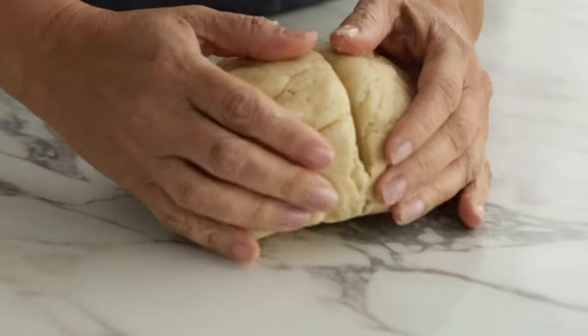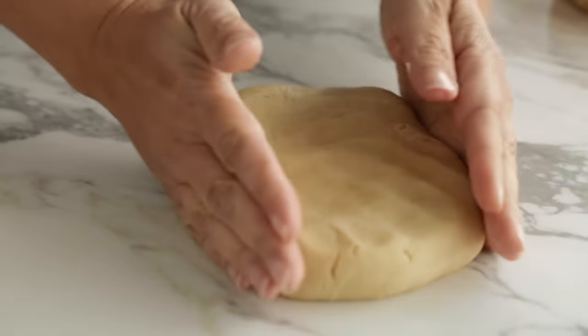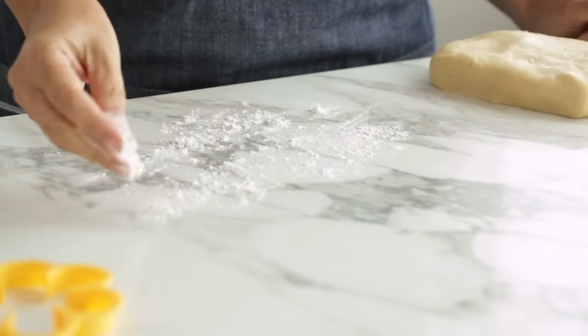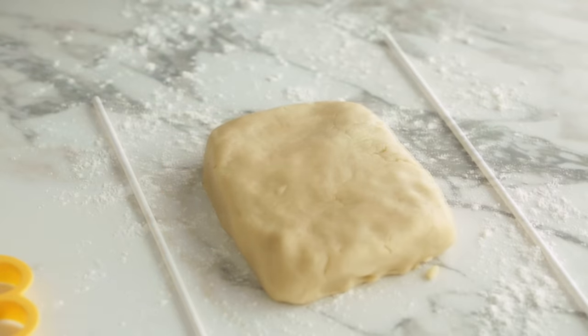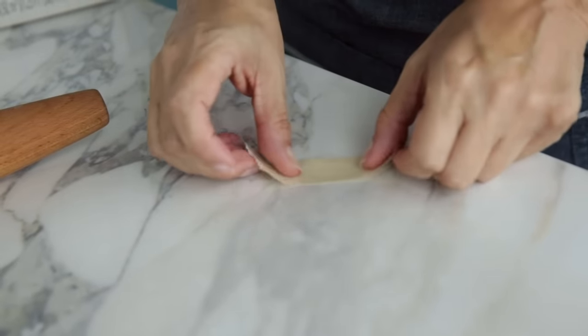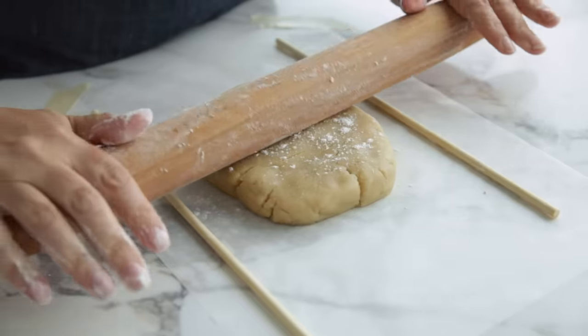Divide the dough into two balls, then shape each into a rectangular disc two inches thick. This will keep the dough from falling apart when rolling, and the rectangle shape will help you cut more cookies out of each rolling. Flour the surface to roll the dough. Use a rolling pin with guide rings, or use guides on either side of the dough such as lollipop sticks or doll rods — an eighth to a quarter inch thick. Sprinkle a little flour on the surface and on top of the dough, but be careful: too much flour can make the cookie tougher and cause dry spots that trap air. You can roll on the counter, on parchment paper taped to the counter, or between two sheets of parchment or wax paper. Roll gently, gradually thinning rather than pressing too hard, as dough will soften as it sits and cause spreading.